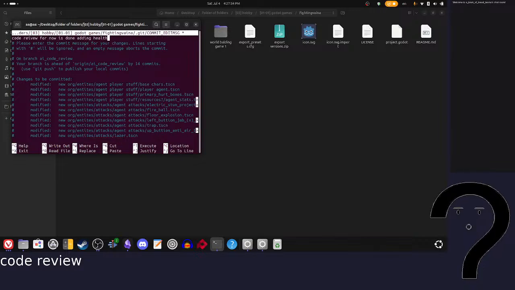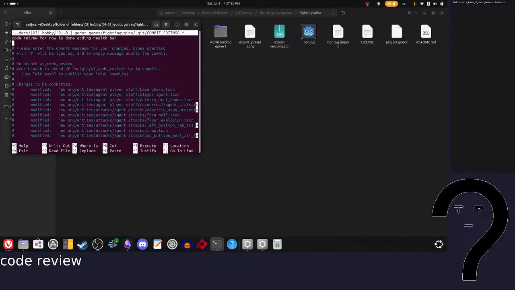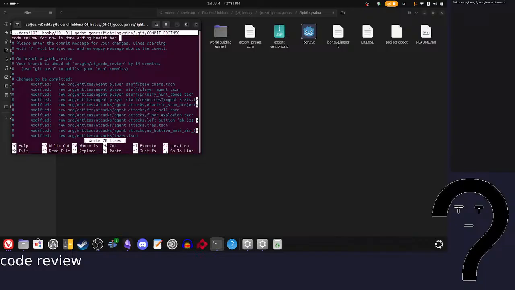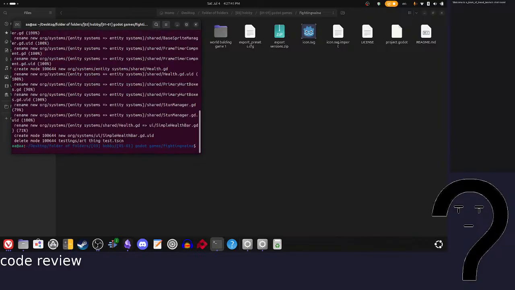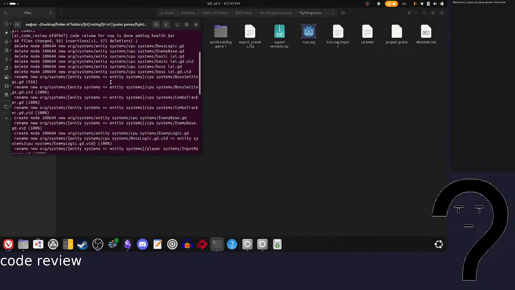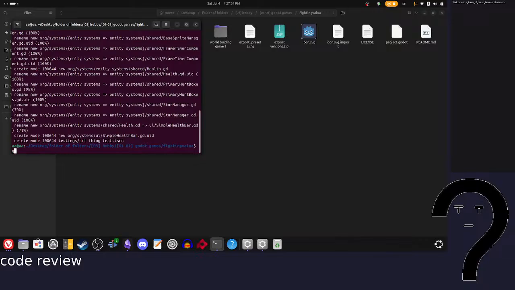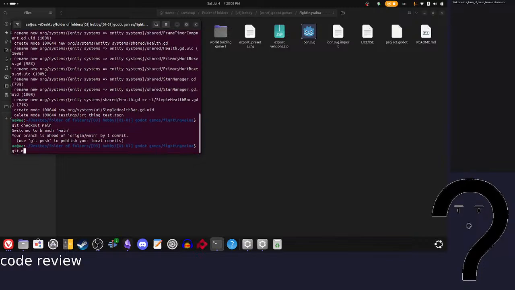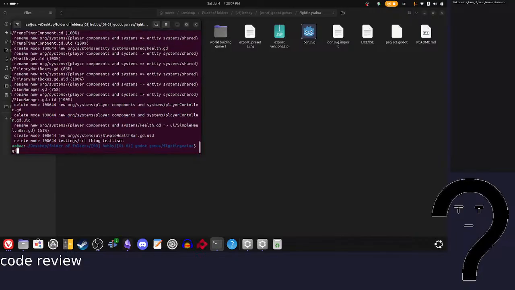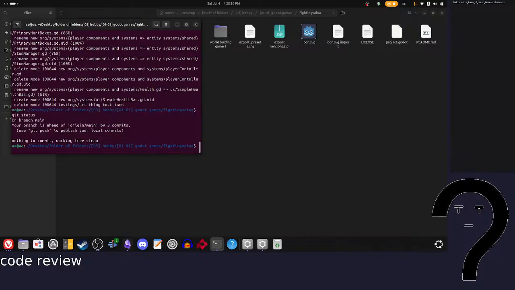Adding health bar. Flex. Git checkout name. Git merge AI code review. Git status.